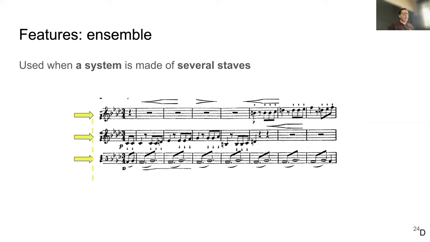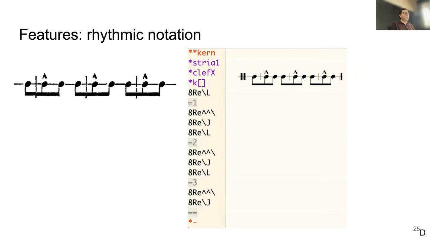We have tagged a work as ensemble when it has several staves in the same system, as a kind of orchestral arrangement. And it's important to know that this is not tagged as polyphonic, even though when you listen to it, it's a polyphonic work, but each of the staves is monophonic in this case. We have many files with rhythmic notation, as you can see here. This contains just the rhythmic notation. It's worth noting that currently in Kern we cannot hide the rhythmic clef, the percussion clef here, so we have had to encode it.